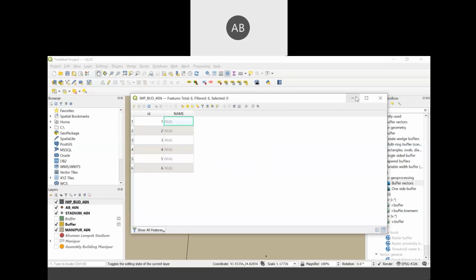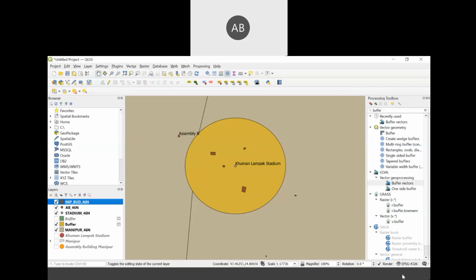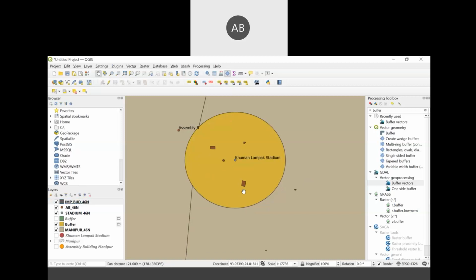Okay, anyway, I think we will have to cut short this thing because it's going to get stopped anyway. So for the time being, I will stop here, and then in the next class I will show you some of the advanced geoprocessing options. Next I will be querying how many buildings are there within 1 kilometer radius of the stadium. Then again, how many buildings are there within, suppose, 1.5 kilometer radius of the assembly building. So automatically this query will be answered by the software.